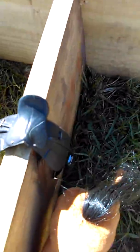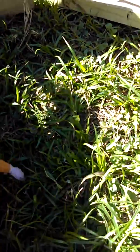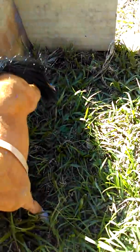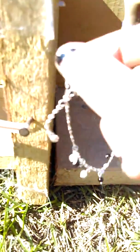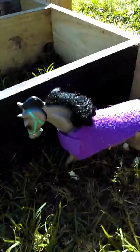Okay, so over here we have the cross tie, and hang on. Okay, so over here we actually have the cross tie. We have a saddle because she's over here. Don't Mess With Fury, or Dynamite. And he's about to be tacked up in the cross ties here. And then over here we have Knight of Shining Armor, or Knight, and I don't know who he's owned by. Okay, so over here we have Will You Be My Valentine, or Valentine, and she's in her little Arabian tack. She's the sister to Will You Be My Date.